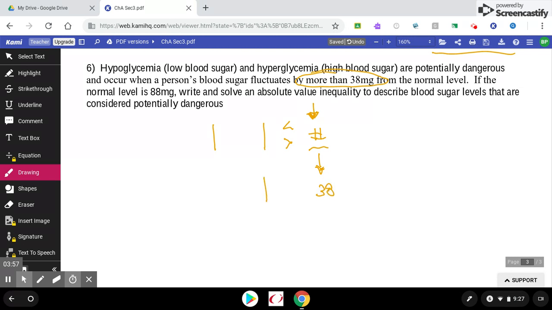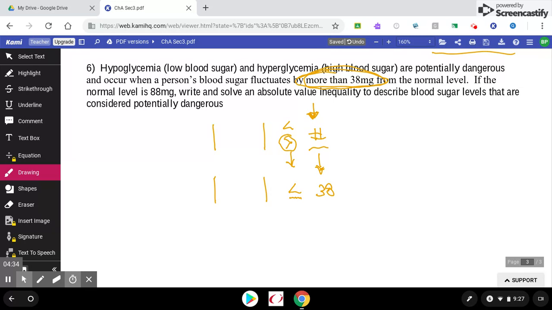So we're down to trying to figure out which one of these to use. Well, if your level goes up more than 38, you're in trouble, right? So we want it to be less than 38. Now, by more than 38, if it goes up, you're in trouble, so it could be 38. I mean, we don't want to get it that high, but it could be equal to. So up to 38 is fine in either direction. So again, if you understand what that number at the end represents, then I think this word problem becomes a little bit easier.